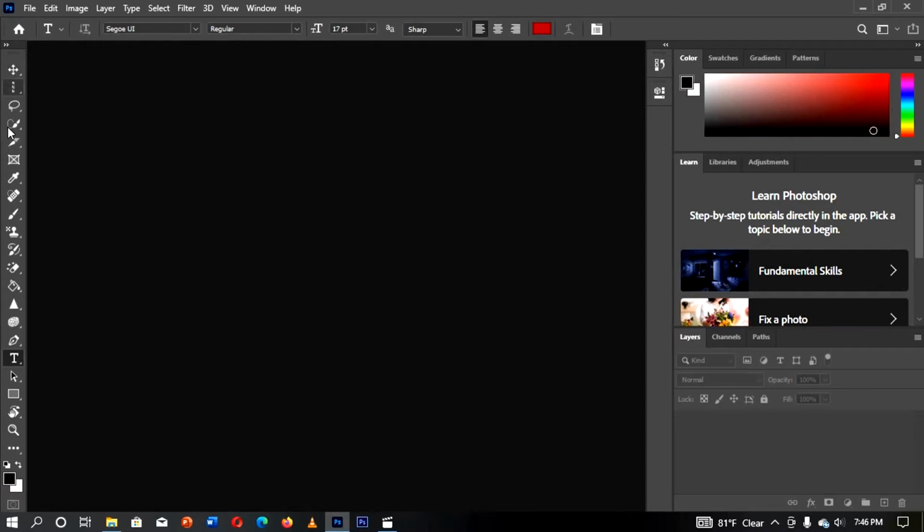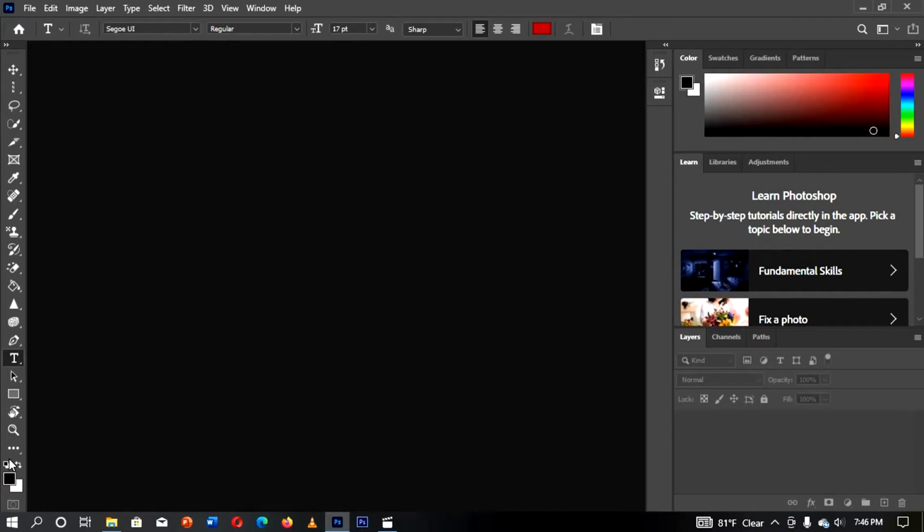And these items right here are called the tools in Photoshop. These are the basic tools you are going to use for your designs in Photoshop.